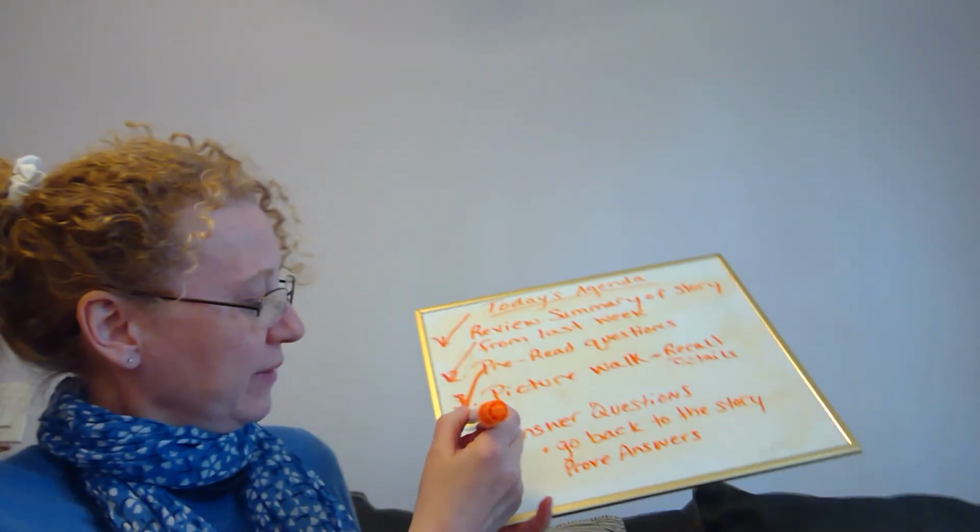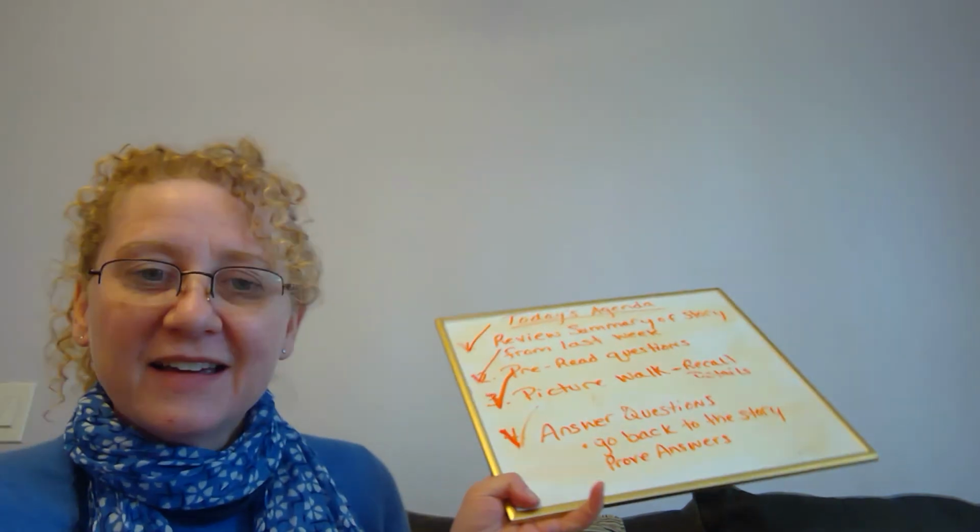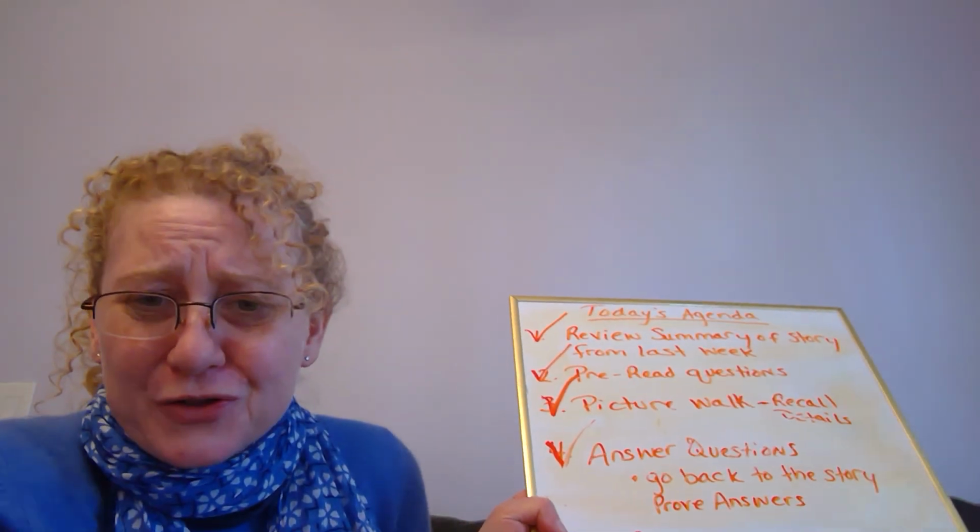All right? So when you're reading a story, it helps if you can go back and prove those answers right in the text. All right, and so we did that last job. And thank you for joining me, and I hope you enjoyed going back a little bit deeper and finding more details about our Fletcher and the Springtime Blossoms book.